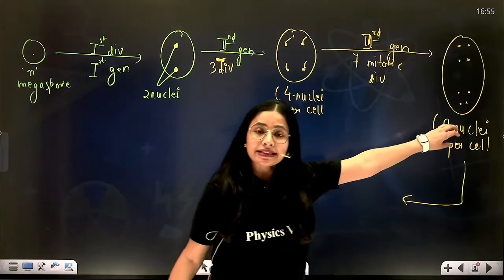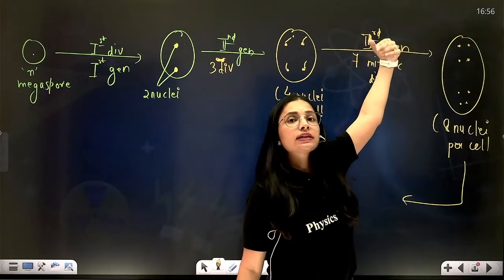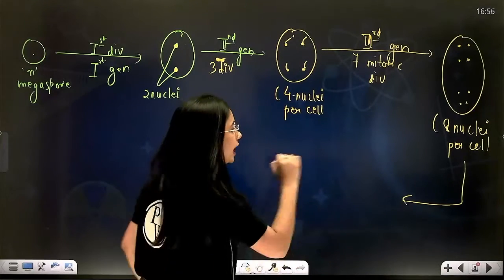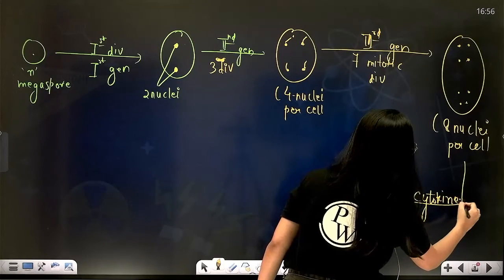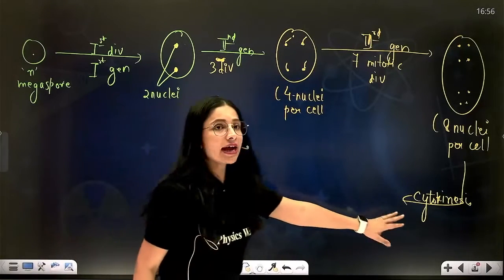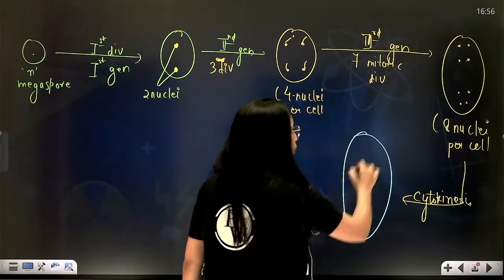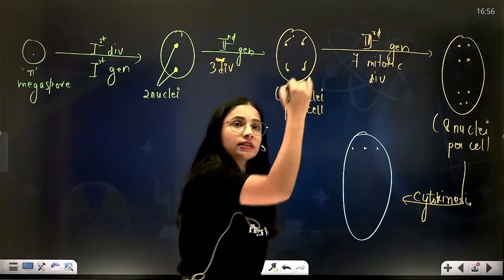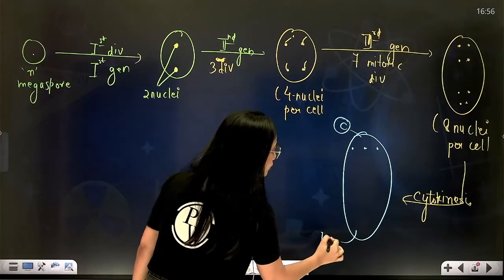3 will come towards the upper side, 3 will come towards the lower side, and 2 nuclei will remain in the center. Now cytokinesis will take place. At last, cytokinesis. Right now it was only free nuclear division, only karyokinesis. Now cytokinesis will take place, due to which 3 cells will go towards the chalazal side. This is the chalazal side, right? And this is the micropylar side.